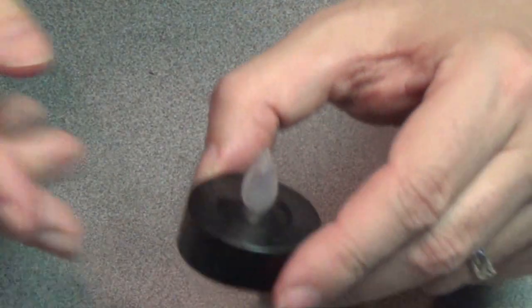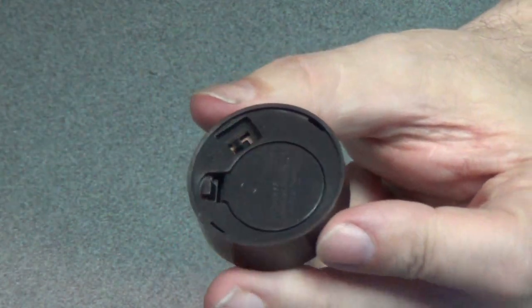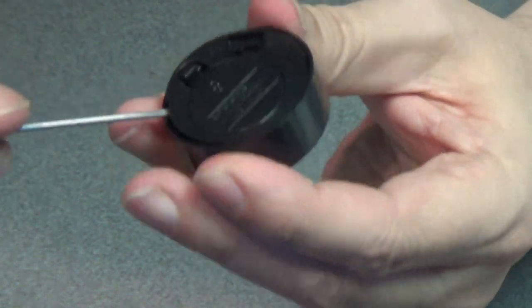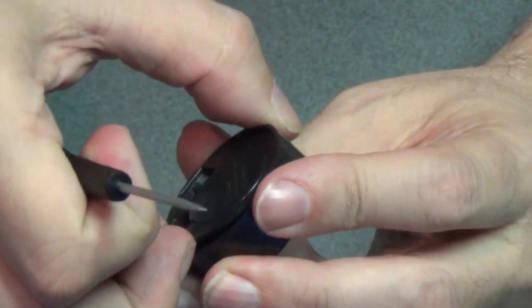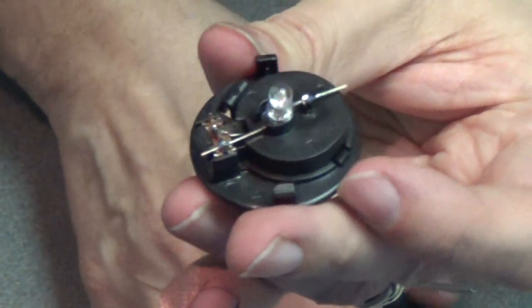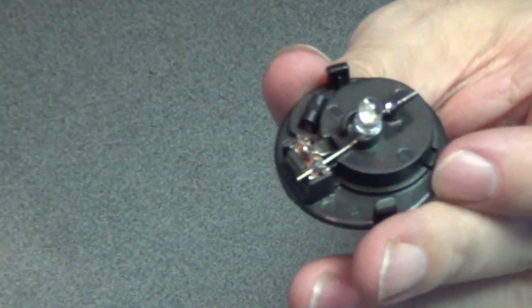They're only about three bucks for four of them and I really like them for a few reasons. They're very small in diameter - smaller than regular tea lights - and they're flat on the bottom. They don't have little nubs or anything sticking up. They also have little indentations that you can pop up and pop the battery pack right out. I just use a little screwdriver to pop that battery pack and switch right out. That's so awesome and easy. I can save that for another project.